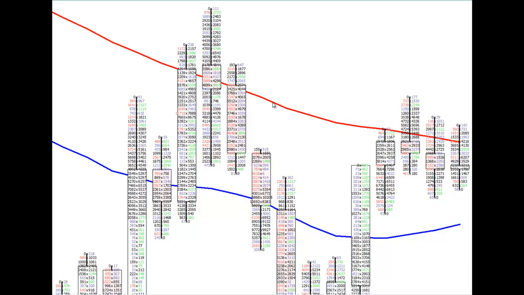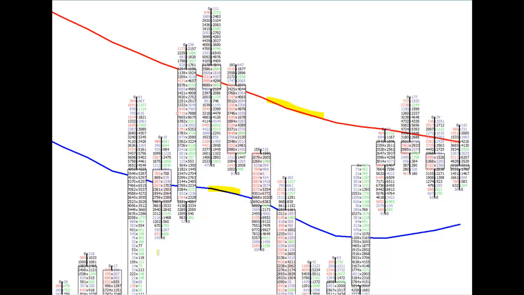And once again, I have a 50 simple moving average right here, the red line, and a 20 simple moving average. Basically, when I look at the chart as I see it now, it's really a whole bunch of numbers, and it's very difficult to do anything with them. Now, what I really want to be able to do is to identify when did the other time frame trader, or another term that we often hear for the other time frame trader is smart money, or market capital, or well-capitalized traders. When did they begin to participate in the market?